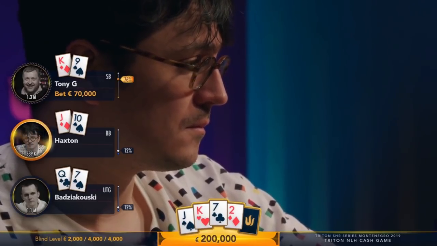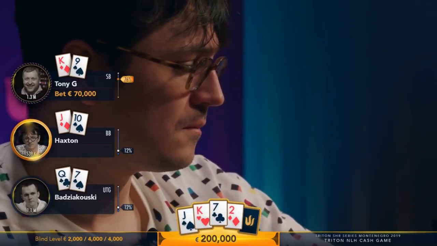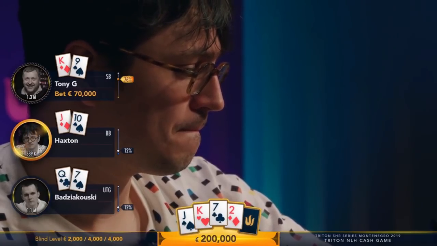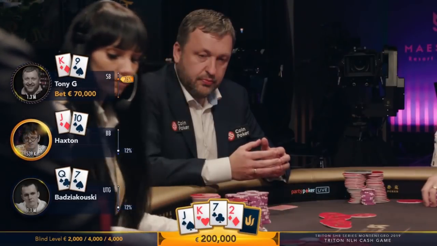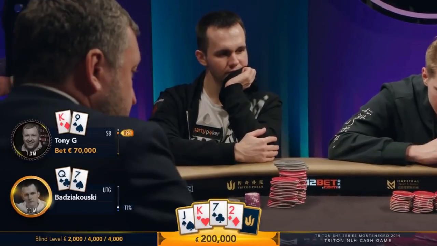No flush draws. So both Haxton and Badziakouski really only beat straight draws from Tony G. But then again, Tony G's been betting random hands, so could just be like a 5-4 offsuit. Haxton's going to fold one of them, but now it's on Badziakouski.